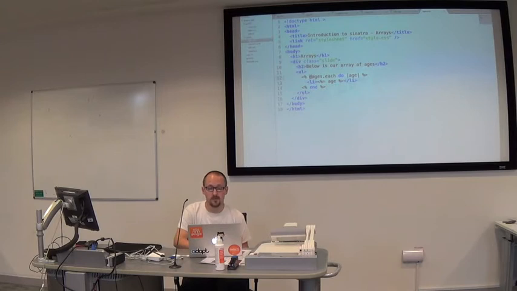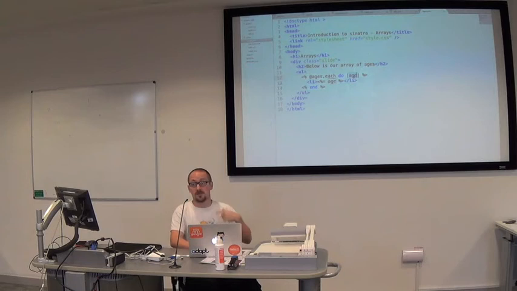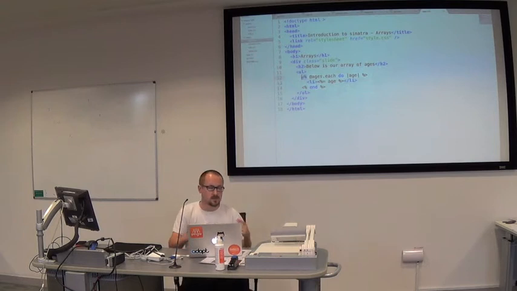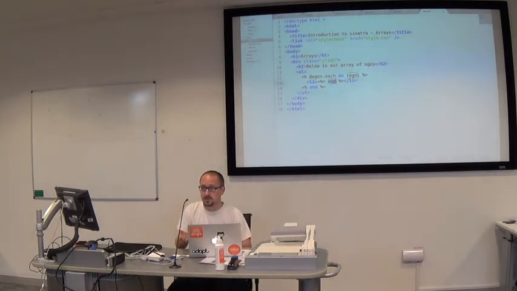For iterating over my array, I'm using this @ages reference, and Ruby's got a really expressive syntax. For a loop, I do .each do, and then this can be any name I like, but I'm calling it age because I'm iterating over lots of ages. These are our ERB tags, angle brackets with percents, and to print I do <%= age %>. I've seen something very similar in other languages. I know PHP has question marks. Then you do an end, so everything between those two, you iterate over my array of ages and present them as a list of numbers.